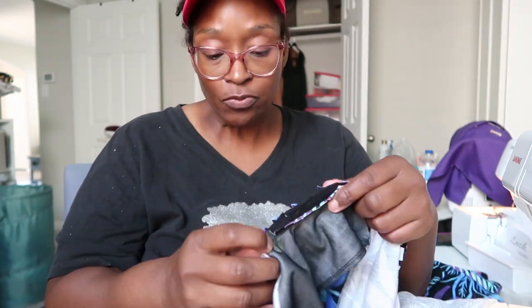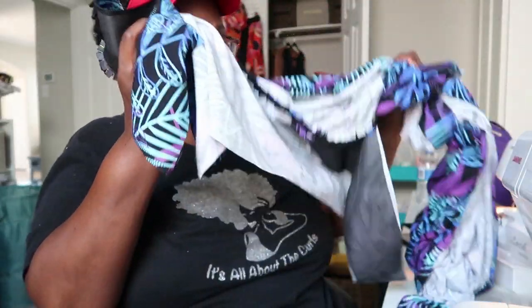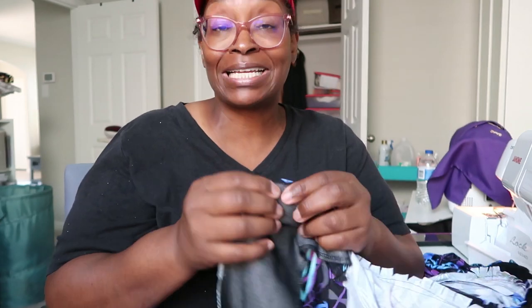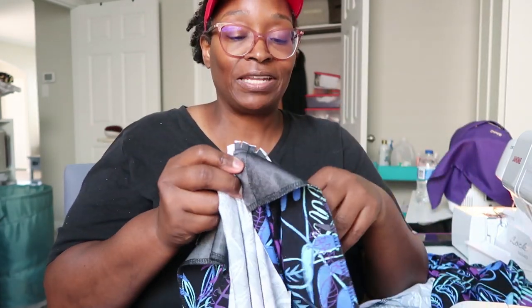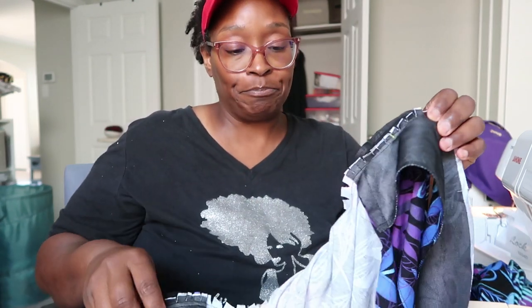But what they want you to do is, and I'm going to get this situated for you, you are going to first clip, so everything you just stitched, go ahead and clip it down to a quarter of an inch. And then you're going to go back in and understitch. And I'll show that to you just in case, for those who might not be familiar with understitching and how that will look.